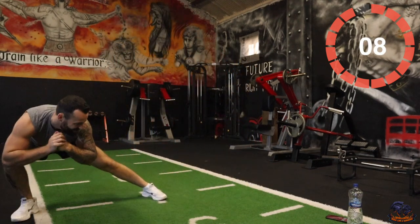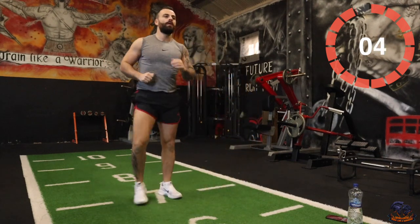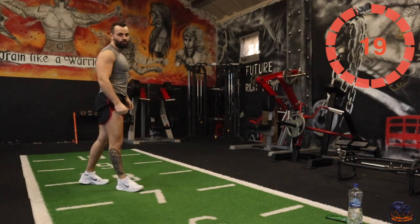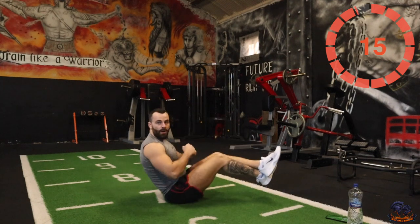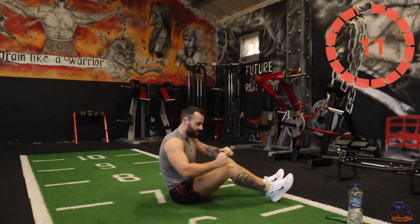Go on. Seven, six, five, four, three, two, one. Okay, Russian twist is next. On the ground if you can, with the legs up, twist the torso. Right, you can dig your heels into the ground to make it easier.